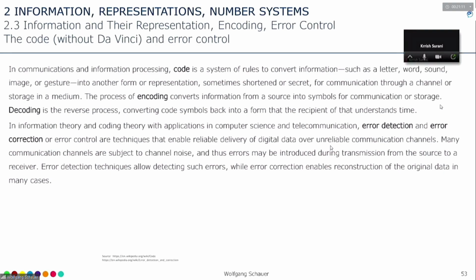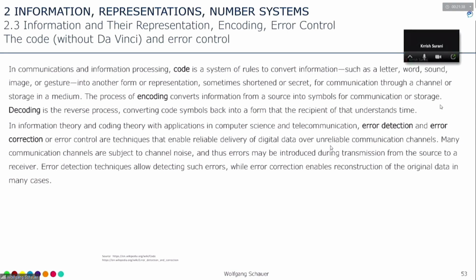Just the word engaged is maybe an error because you don't know what it means, but out of the context, you can come back to the original meaning of the word. And error detection is realizing that there is an error. There are some methods, even in informatics, that deal with that. Many communication channels are subject to channel noise, and those errors may be introduced during transmission from the source to a receiver.